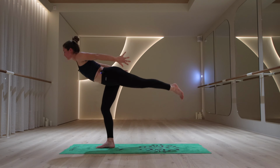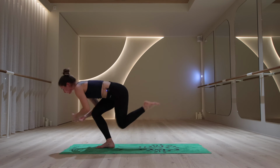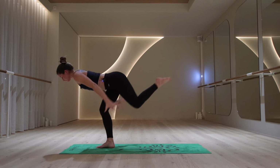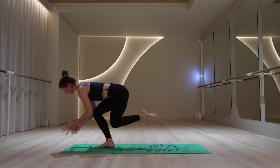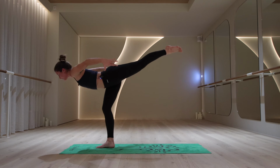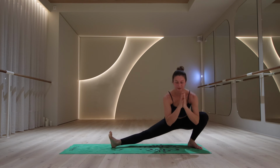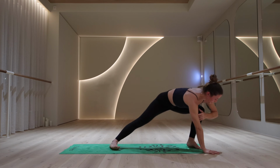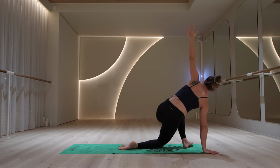Exhale, airplane pose. Breathe in, little ball, breathe out for 3. 2, 1. Inhale, expand. Exhale, Skandasana on the left leg. Right hand finds the floor, left arm reaches up. For shoelace, drop the right knee.